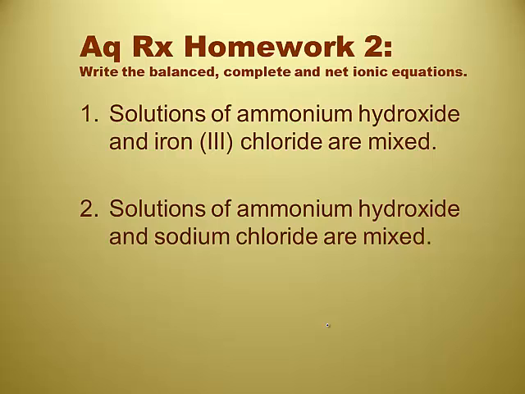All right. Write a balanced, a complete, and a net ionic equation. So you're going for three equations for each of the 2 problems. Unless one of them is no reaction, then you only have to write the first one, right? Right, and if they're both no reaction, then you just write the first one for both of them, which makes it real easy.